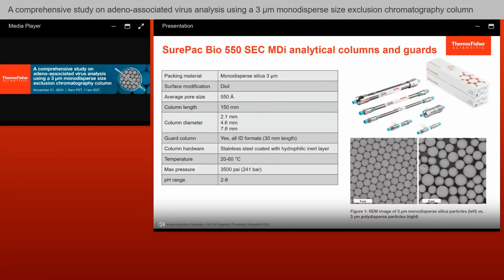On the right side, the bottom pictures are a real SEM scan of the new particles. As you can see, the left is the monodisperse technology, where we have precise control of the particle size. The white bar is the 8 micron legend, so you can see the particle size is precisely around 3 micron. On the right side are more conventional polydispersed particles, which have tiny fines and also larger particles. Both of them are going to give you unwanted chromatogram results. For example, the little fines might cause higher pressure, and the large particles might reduce your resolution or efficiency.